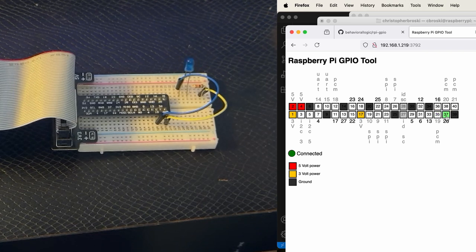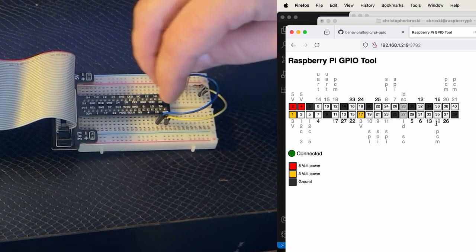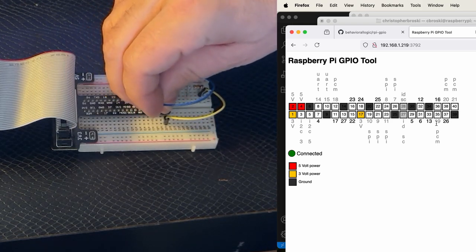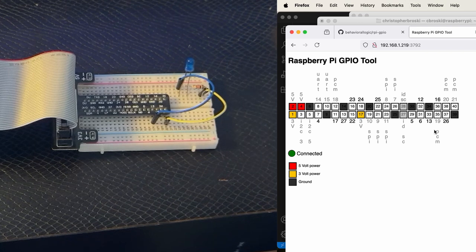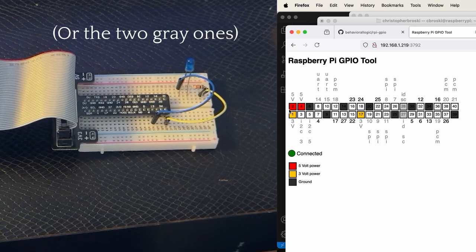Yay! If I push a different one, it does not turn on. Let's move it one over. Try 13. 13 works. Any of these should work as long as they're not grounds or one of the constant voltage pins.